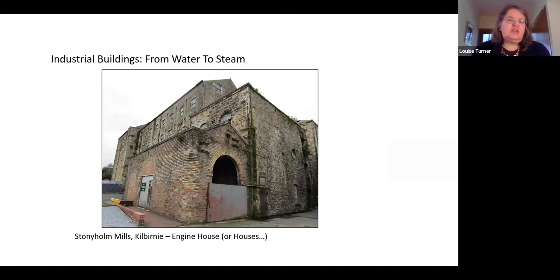So you see here at Stonyholme, and keep an eye open for this sort of thing, what appears to be 2 generations of engine house or boiler house. So we see the big tall one, which is stone built, rubble built with its arched windows. That to me has all the hallmarks of an engine house of some kind. And the little brick built building at the end, that looks like an engine or a boiler house as well. So you'd have the steam engine located here, and it would, again, power gearing, which would then operate the looms or the spinning frames inside the building.